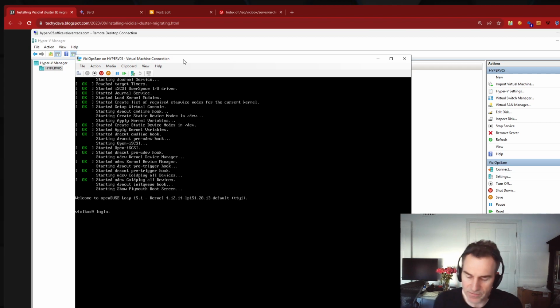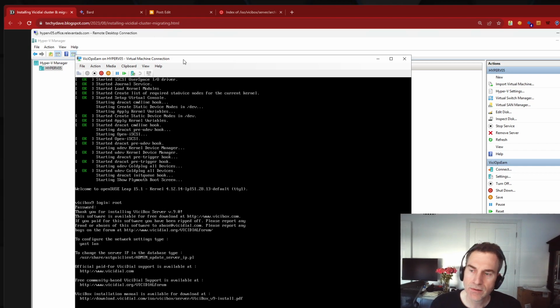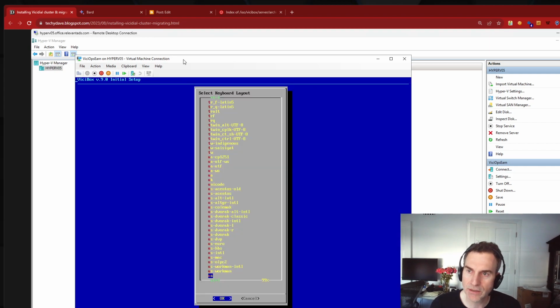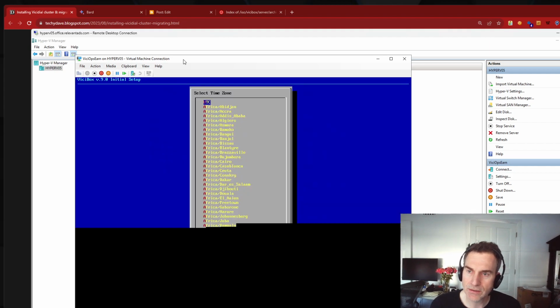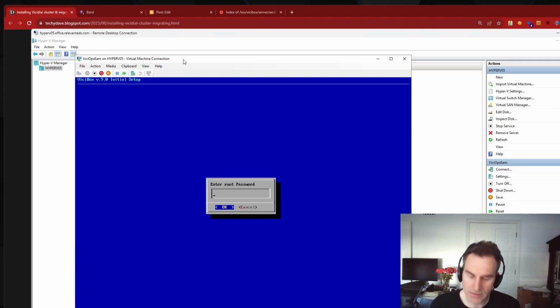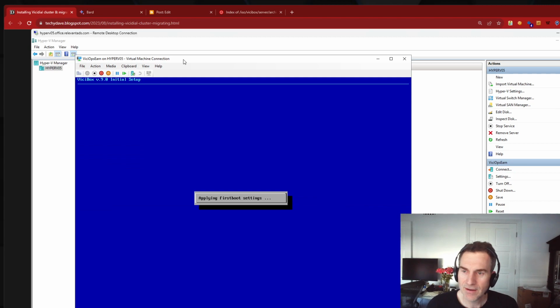The default for Vicidial has a password of root and vicidial. So then you're in. Oh, forgot, you have to select your credentials. Install, agree with the license. For me, I am in Los Angeles, so I click Los Angeles, and here's where you put your password. And now it will do its things.